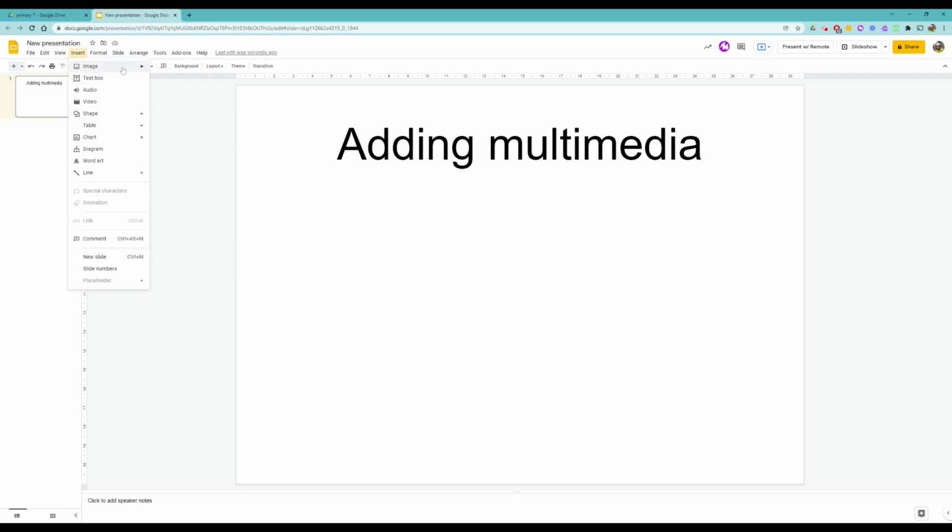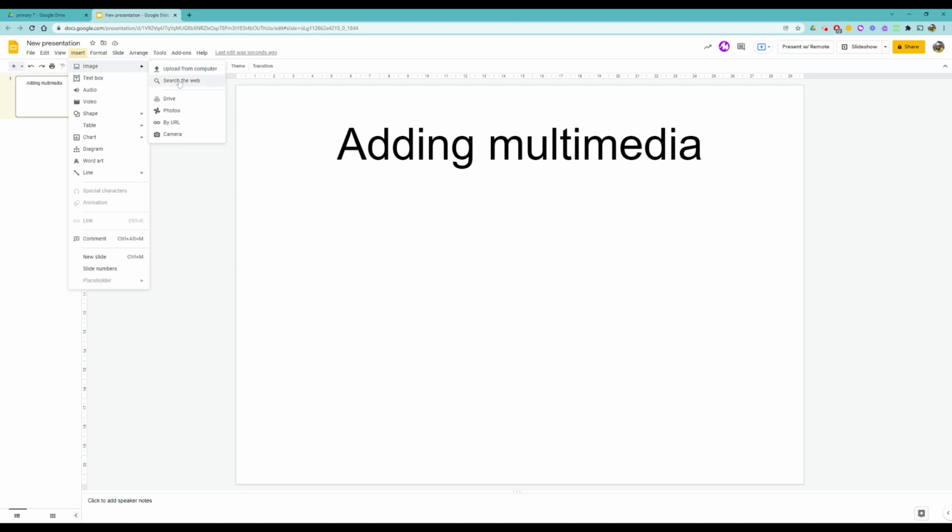And so we're going to look at images first. At the top of the list here, we can see that upload from computer is the first option. This is if your image file is stored on your computer hard drive and you can upload it from there. So this might be your Chromebook storage space, or it might be your work laptop, but any image file like a JPEG or a PNG will be uploaded by this method, and it will be inserted into your slide.